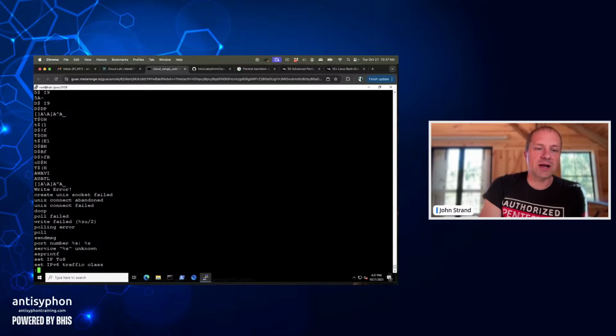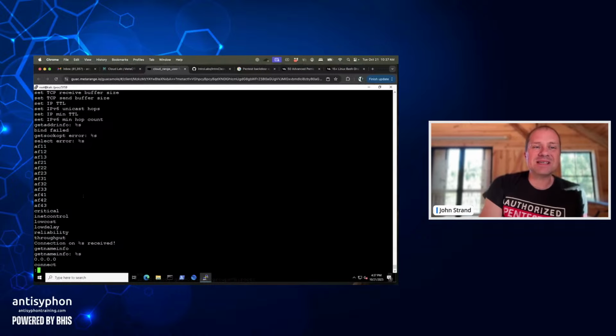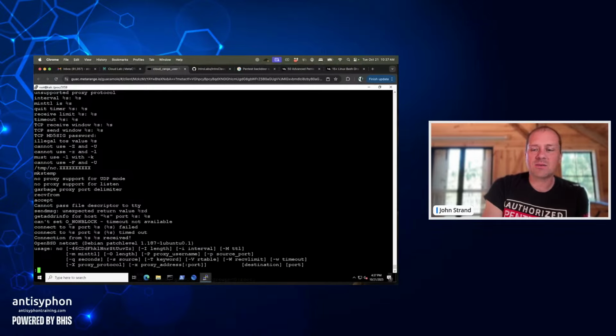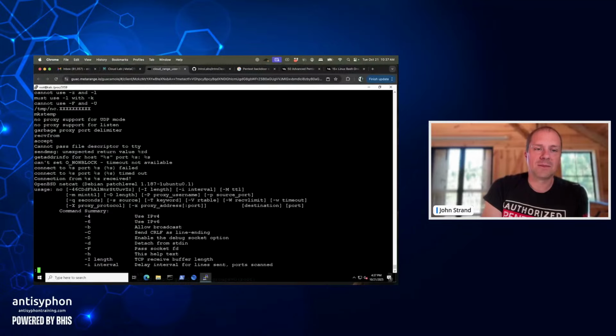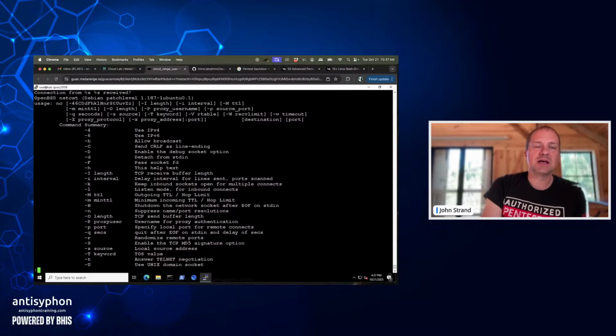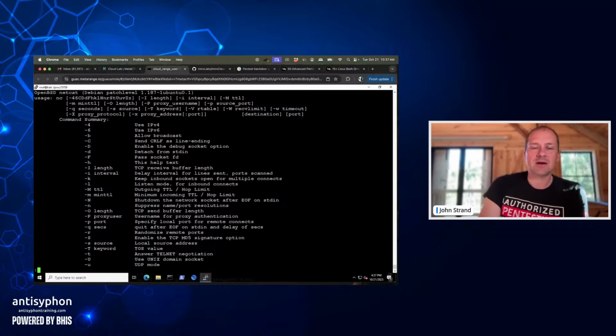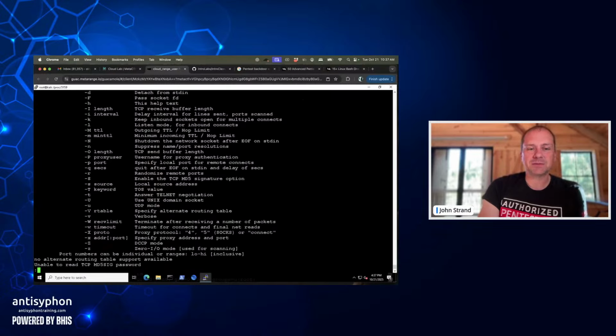Port number, string, those are format strings. So I can keep going and I'm seeing some more functionality, right? We know that we have TCP receive buffer size, send buffer size, set IP TTL value, very much networky type things in it. But then we get right here and our executable says this is OpenBSD netcat, usage information, and all the stuff that it can do.